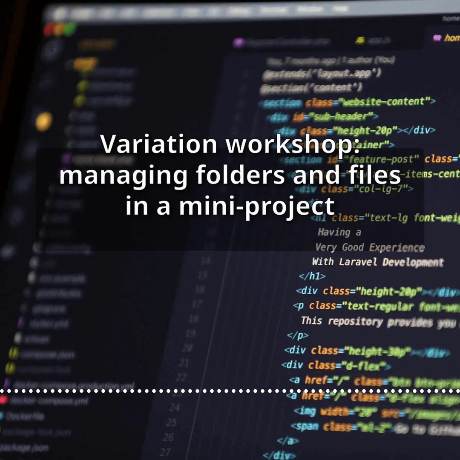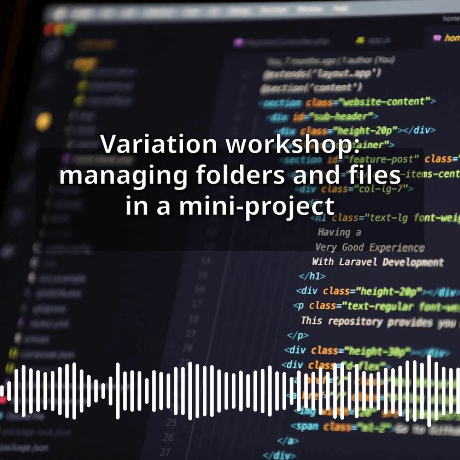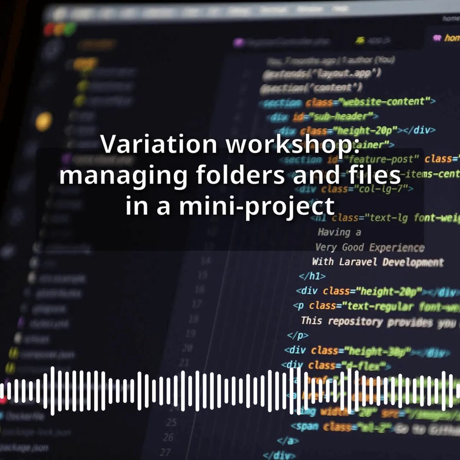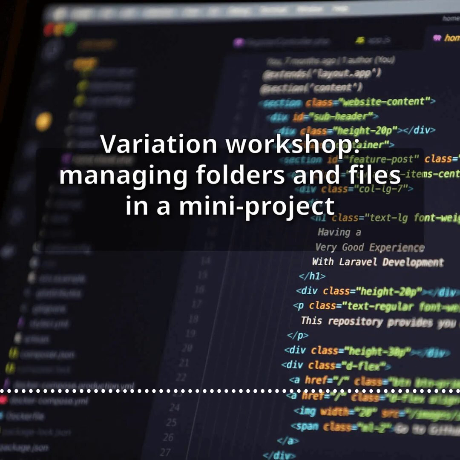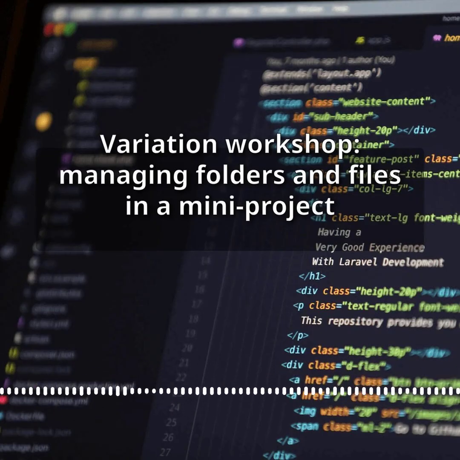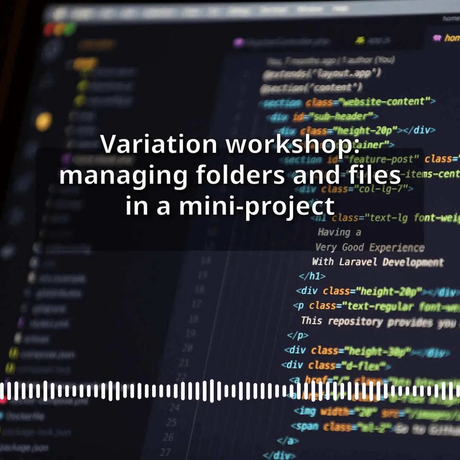Key commands to know: pwd, print working directory, where am I? ls, list contents of the current directory. cd folder_name, move into a folder. cd .., go up one level. mkdir folder_name, create a new directory. touch file_name, create a new empty file. rm file_name, delete a file. rm -r folder_name, delete a folder and its contents recursively.